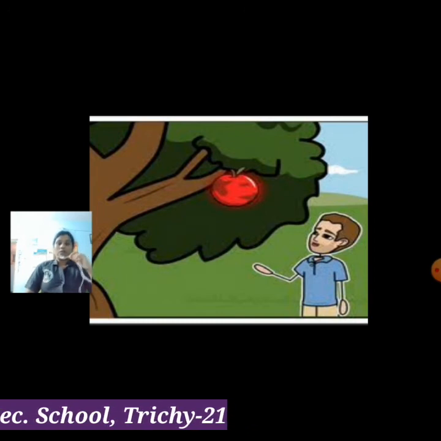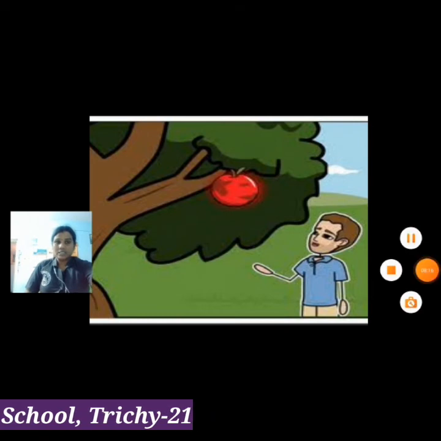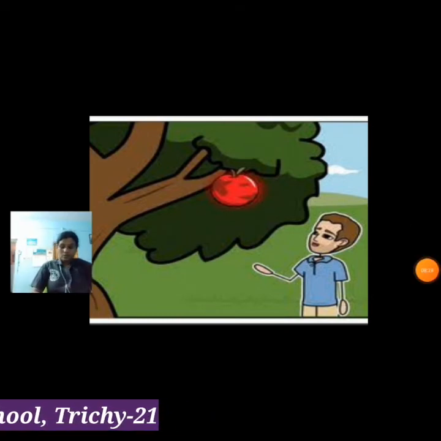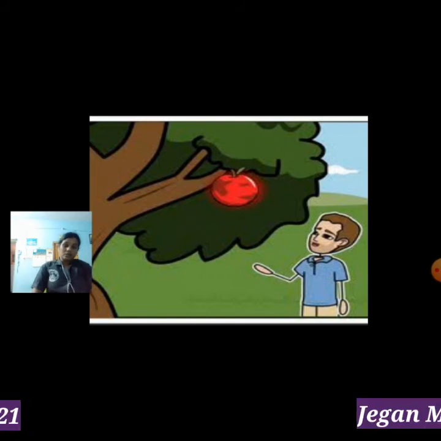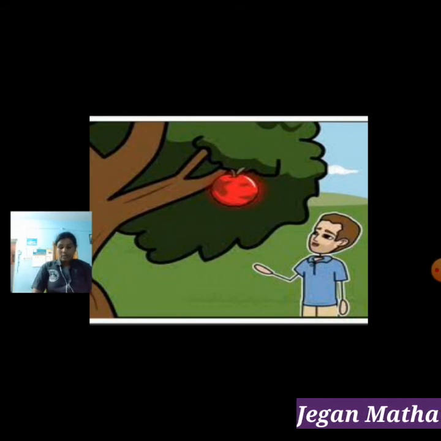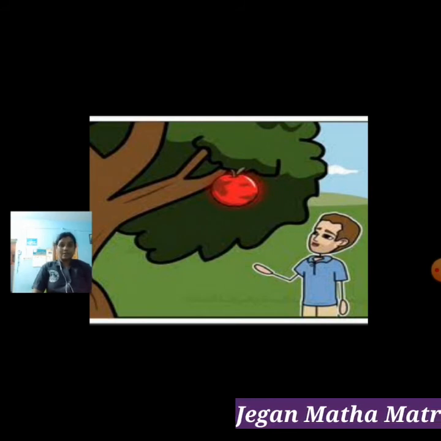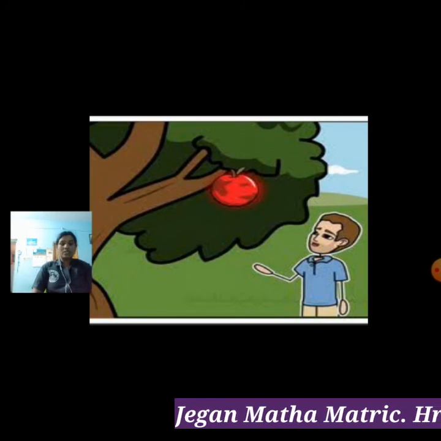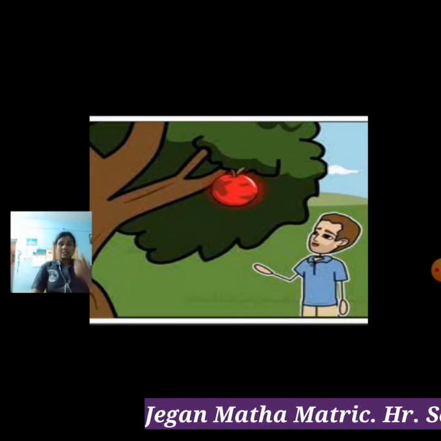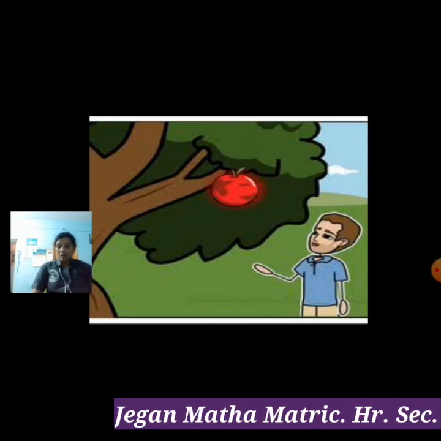The third stage describes: and it grew both day and night, till it bore an apple bright. Finally this tree bears the fruit of the narrator's fury in the form of a beautiful apple. Till it bore an apple bright, and my foe. What is meant by foe? Enemy. And my foe, the narrator's enemy, beheld it shine, and he knew that it was mine. So the enemy desires the apple and realizes that it belonged to the speaker.